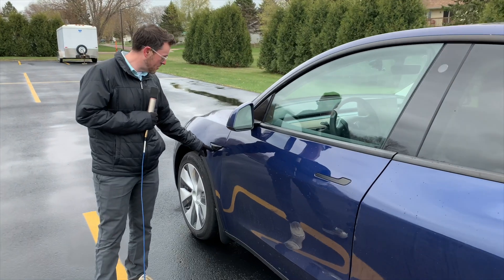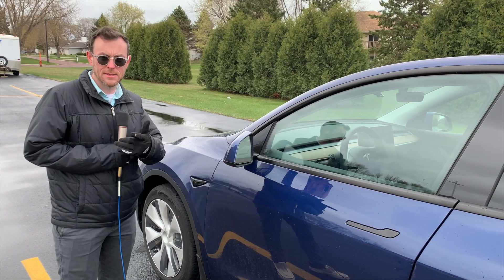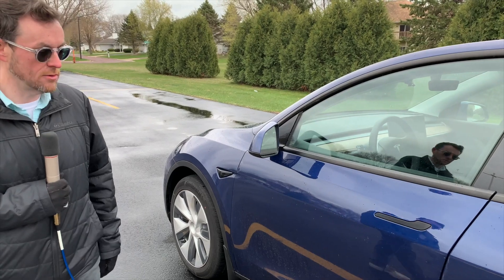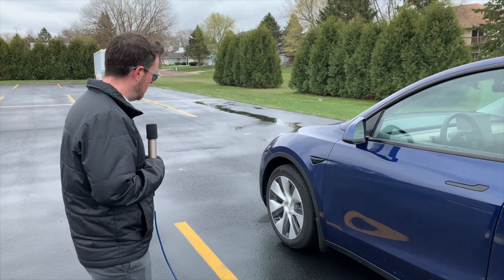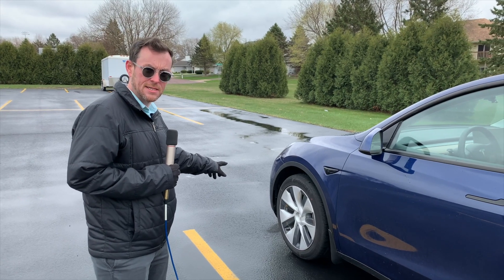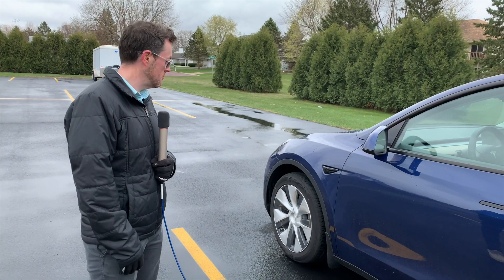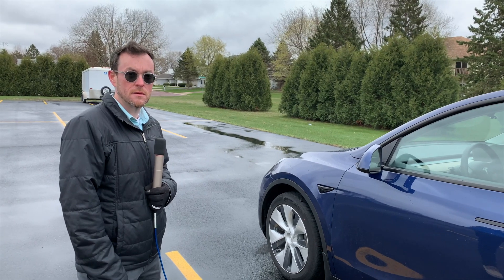I see they're implementing cameras on the new Cybertruck — I saw they were trying to use camera-only for the side view. Does this camera get activated on a turn signal? No, but you can bring it up any time, and when you back up you can have it activated. These wheels are kind of cool to me, but I've also always thought most Tesla wheel designs are kind of lame. Are they still for aerodynamics? Yes, these wheel covers are for aerodynamics. A lot of people pop them off or plastidip them all black, which makes them look a little sharper.